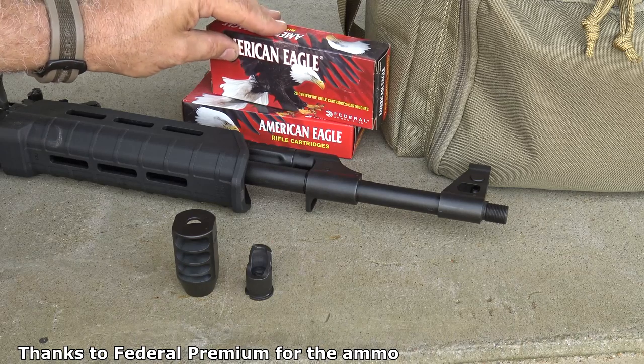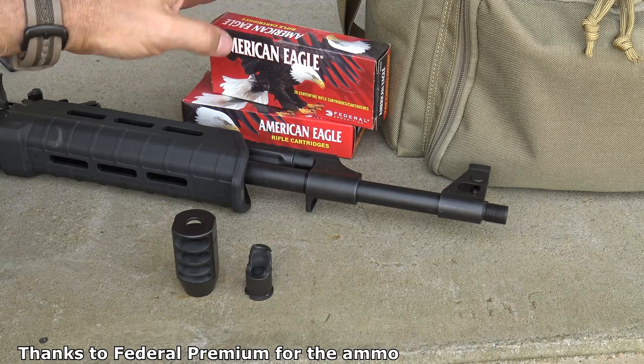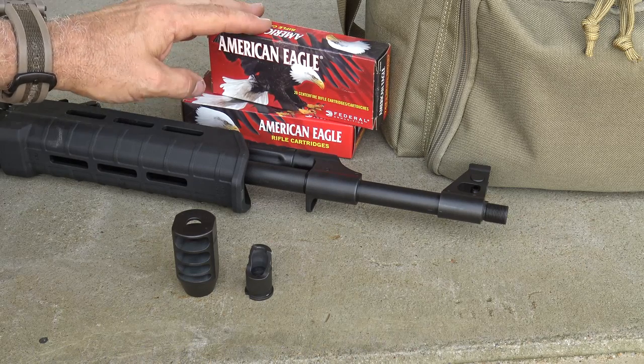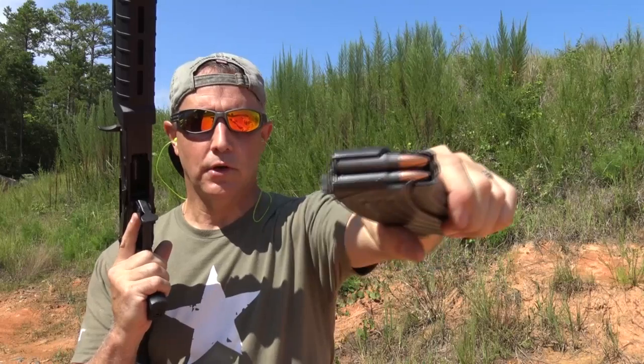It may be a little bit of a difference with the standard Wolf or steel cased ammunition. Sometimes that's pretty hot. But the American Eagle had a pretty decent punch to it. I'm going to shoot some of the Tula.